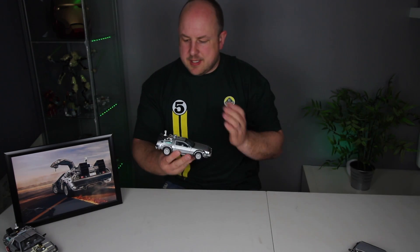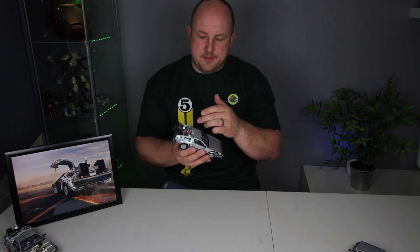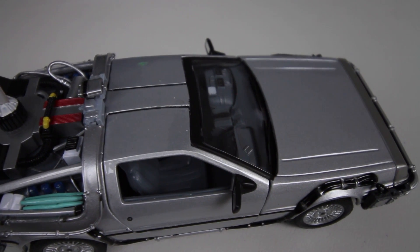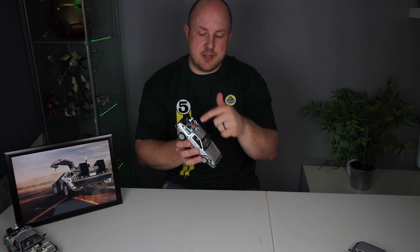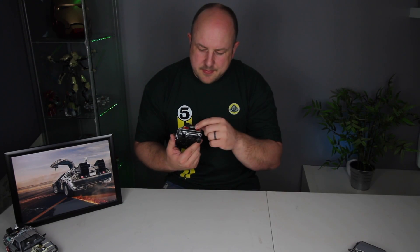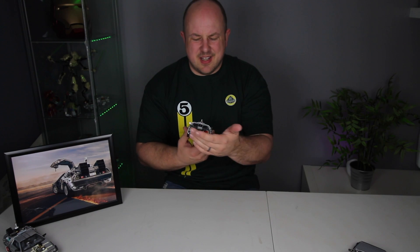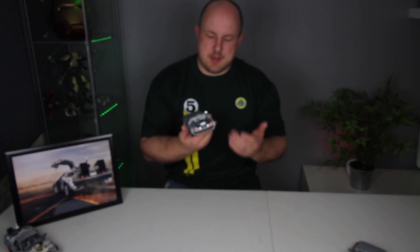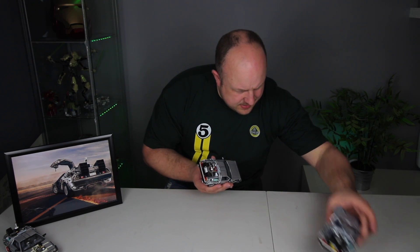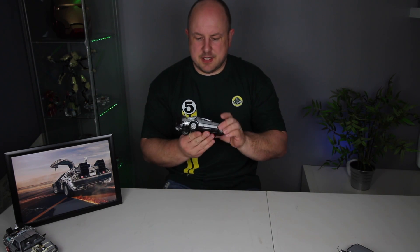Now onto the second one. The main obvious feature differences here are the Mr. Fusion — the actual overlay has changed, so there's no point where you could have the lightning rod plugged in. There's a different area covered here, but you do have the Mr. Fusion. One thing that is odd — I'm not sure if it's a mistake or by design — no license plate. In the second movie the DeLorean can fly. They had a barcode-type license plate, and that isn't on here, which is a little bit sad but not the end of the world. On the bottom it refers to it as Back to the Future 2.